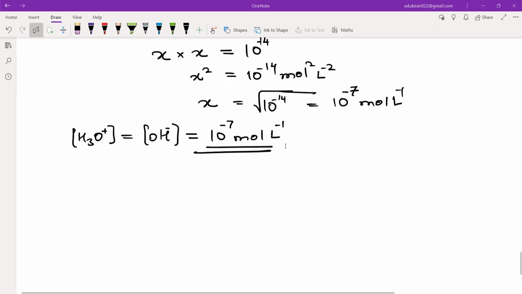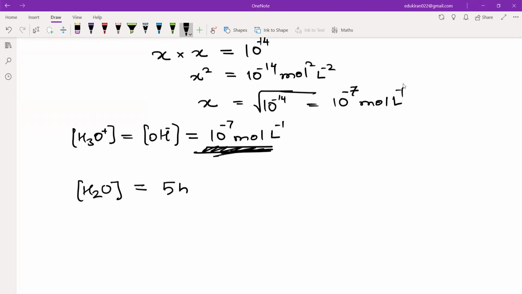Okay. Now we can say that this is the concentration of undissociated water and this is the concentration of dissociated water. If I talk about the concentration of H2O now, please refer to chapter 1 in which we calculated the molar concentration of H2O. Does anyone remember how many moles of H2O there are in 1 liter? It is 55.56 moles per liter. Do you guys remember this value by any chance?